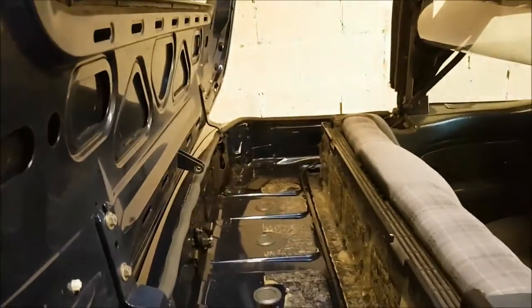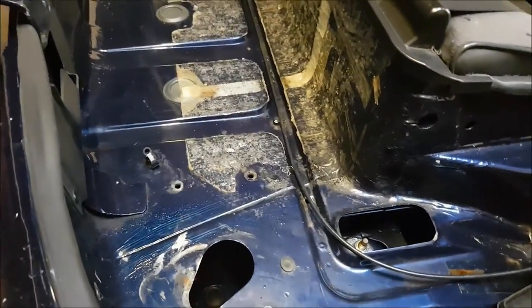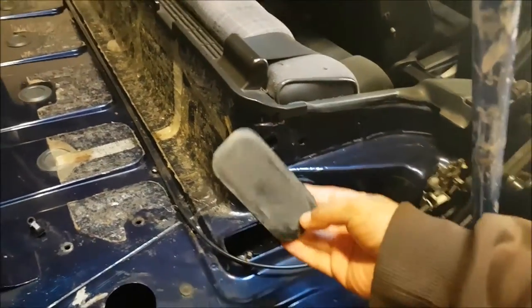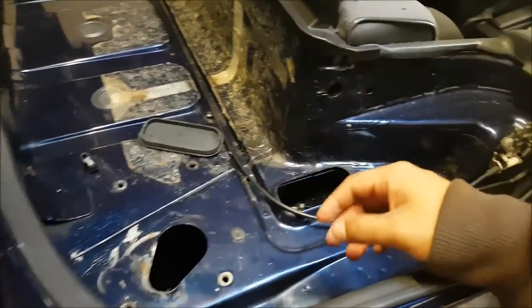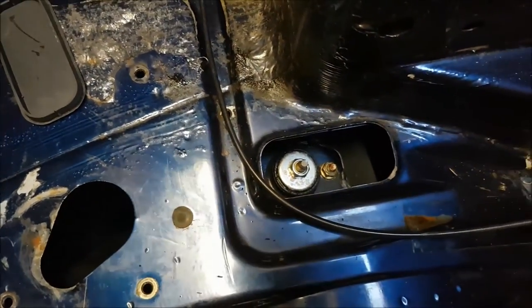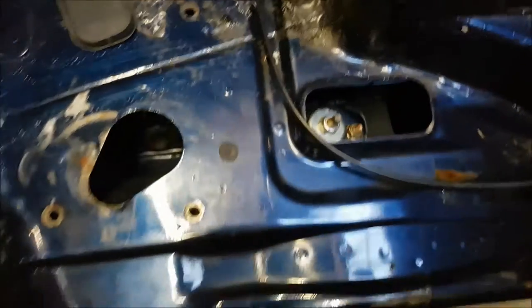In the rear, in the rear convertible roof compartment, that's where you get access. Hope you guys remember me mentioning that to you in the previous video. So took off the rubber seals. Now I just need to loosen those bolts up so we can get the rest of it started.